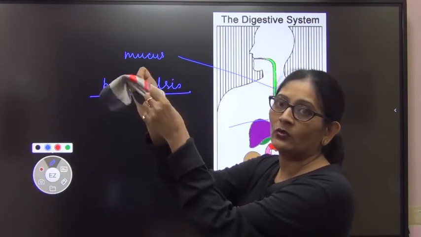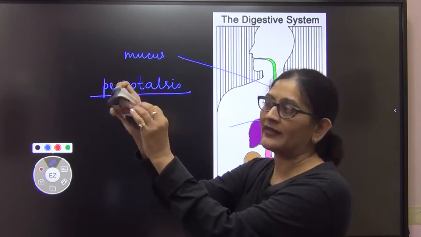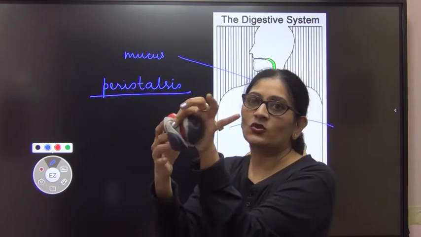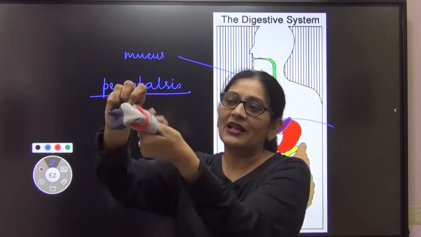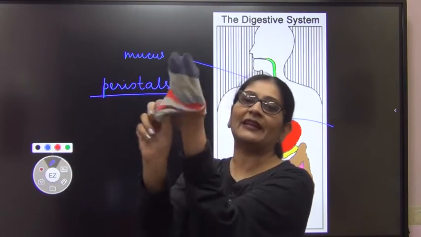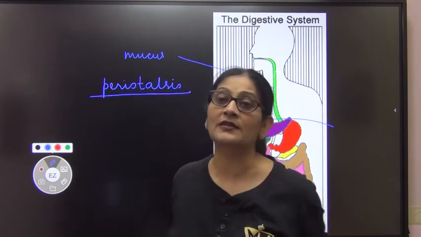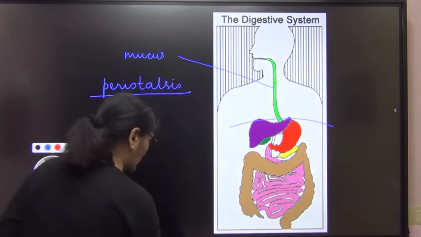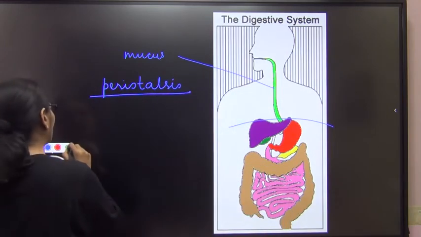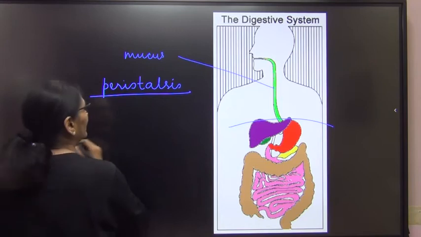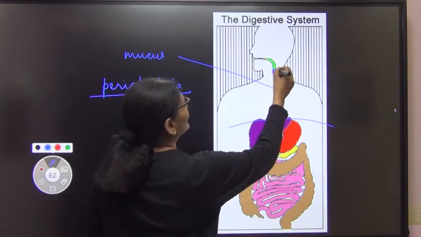So what do I normally do? I try to bring it all at one point. देखिए हम इसको ऐसे ले आते हैं. So once I have brought it like this, what happens? If I just put it here, immediately ये ऊपर चढ़ जाएगा. This is how it works. So in esophagus also what we do is, you have to imagine that the food has come over here, right? The food has come over here.